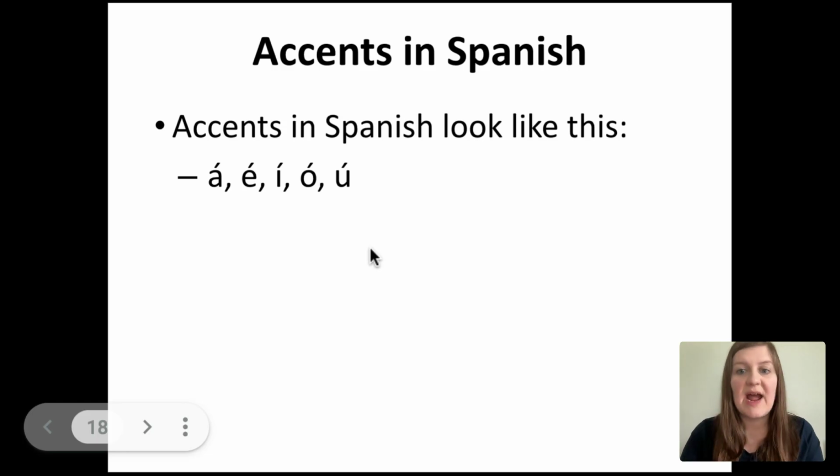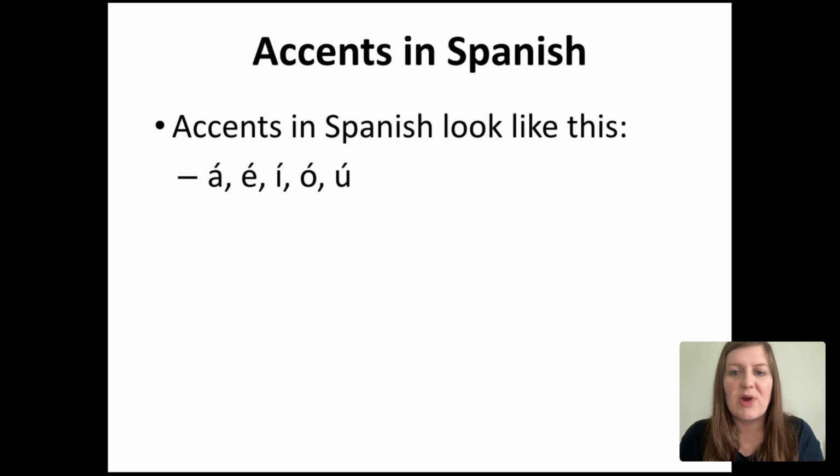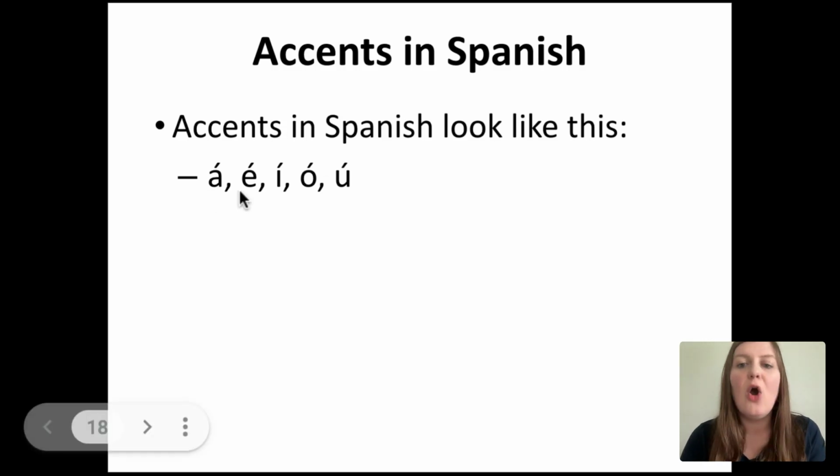In Spanish, there are not accents that go the opposite way. In other languages, they do exist, and they're never a straight horizontal line. It always makes that shape right there. So I encourage you, next to these letters or above them, somewhere on your notes page, to practice writing that so that you know what it's supposed to look like. Make sure it matches what it has on your page. The other thing that you are probably noticing is that these accents only go over a certain type of letter, and we're going to put that into our notes as well.